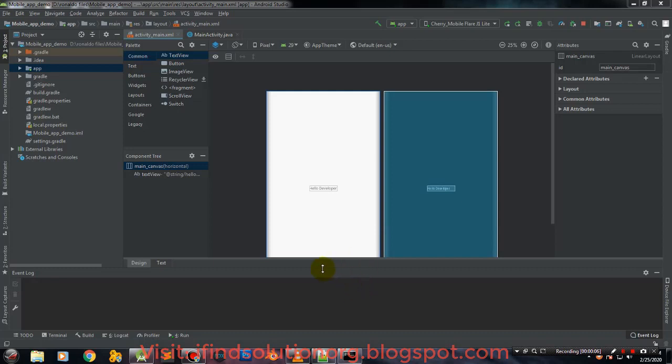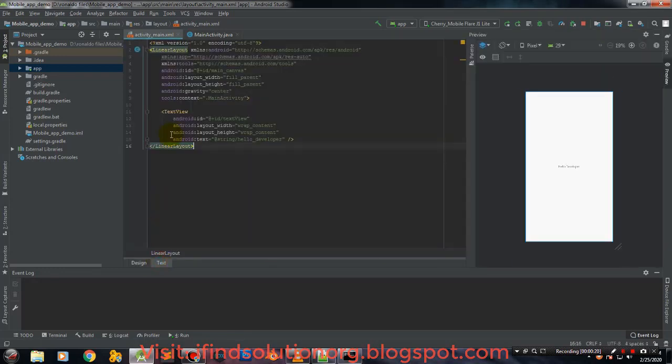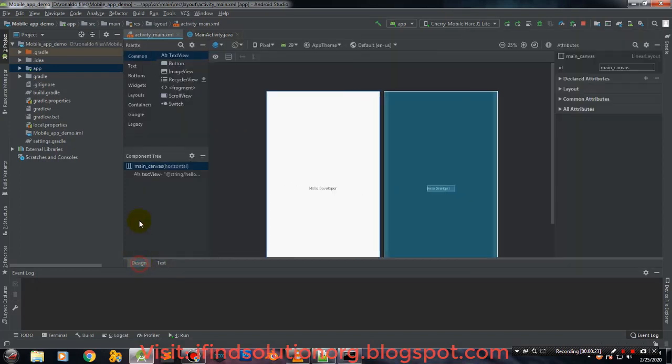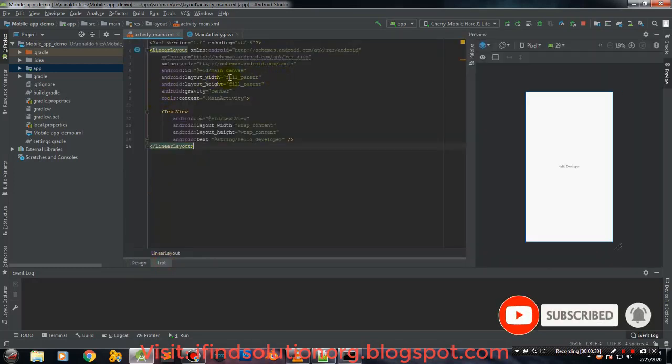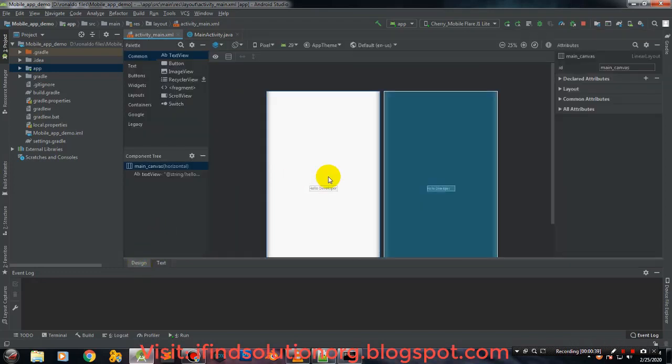So in the previous video, guys, we just learned how we can use linear layout tags to modify the appearance of our text elements, our text view elements. So this one right here is a text view element. That is what we did in the previous video. We made some modifications to our code. Instead of match parent, we changed it to fill parent. Okay, and we noticed that it matched exactly as it is in our editor of our Android Studio and on our Android phone.